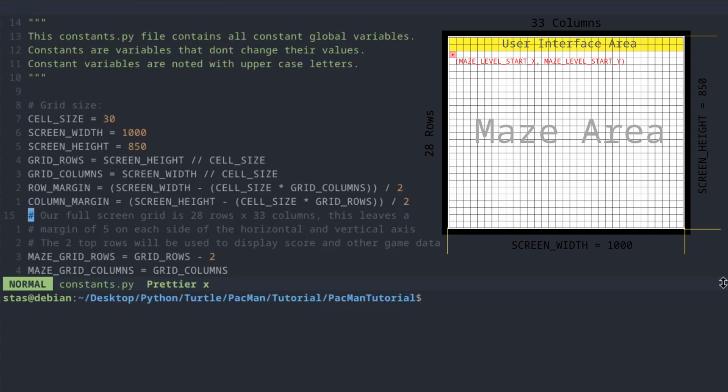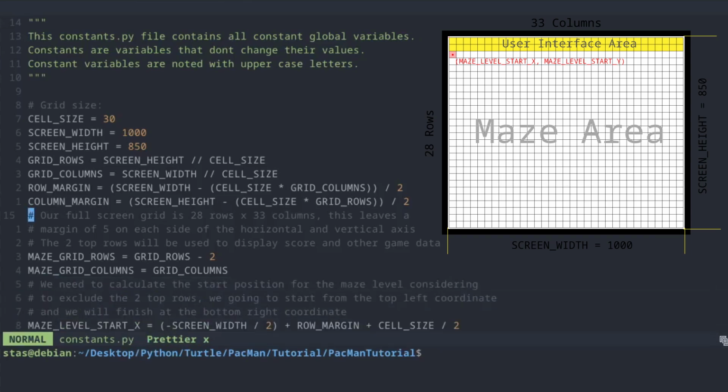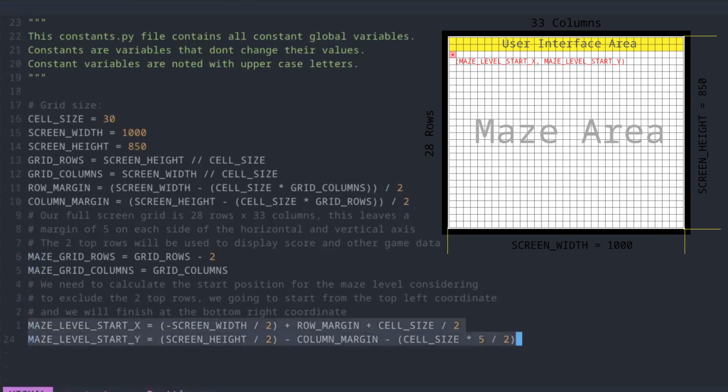Finally, we calculate the starting x and y coordinates for drawing the maze. MAZE_LEVEL_START_X equals negative SCREEN_WIDTH divided by 2 plus ROW_MARGIN plus CELL_SIZE divided by 2.